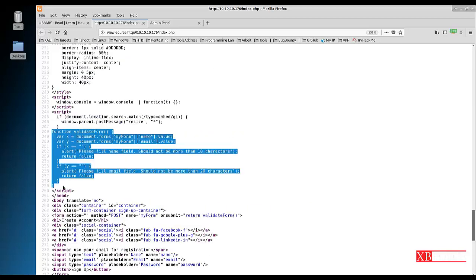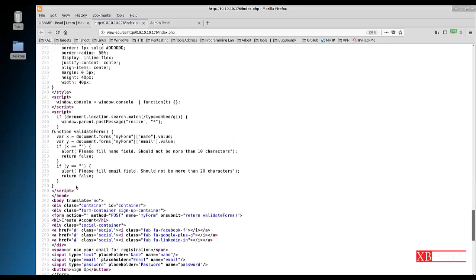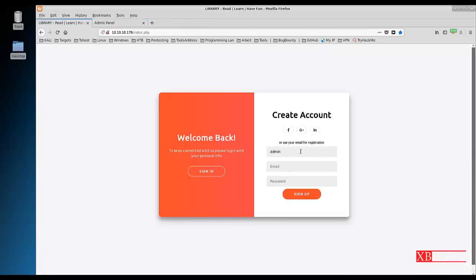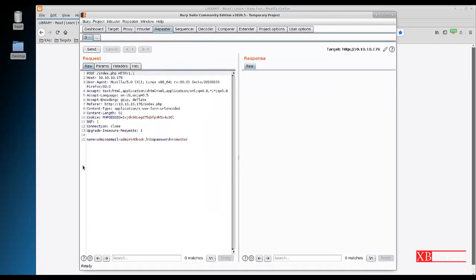Here you see that the JavaScript function gives us some information. The name field should not be more than 10 characters and the email field should not be more than 20 characters. Here is the email address.